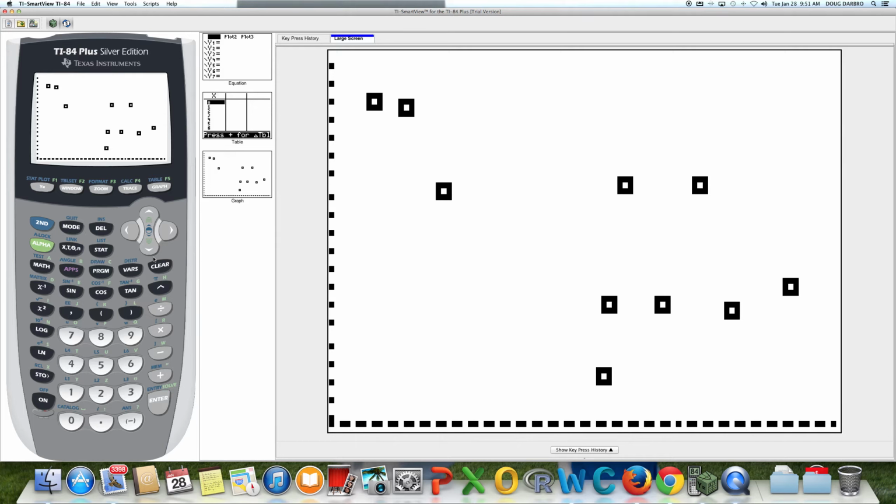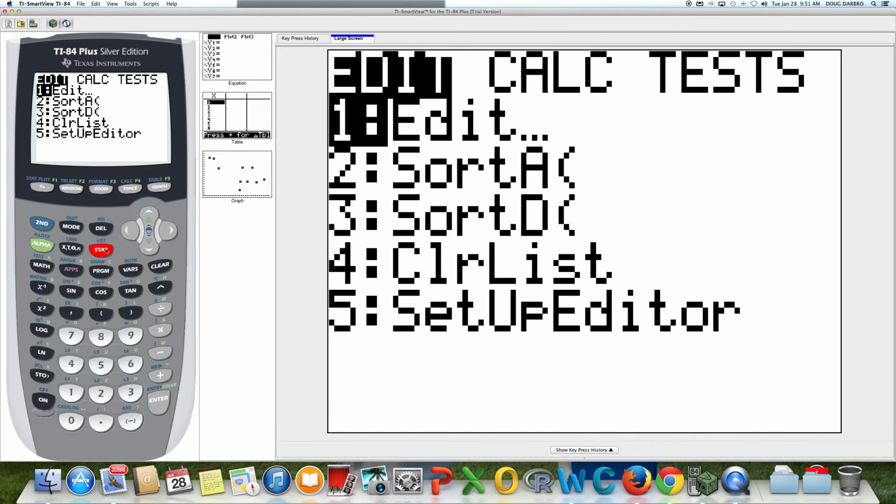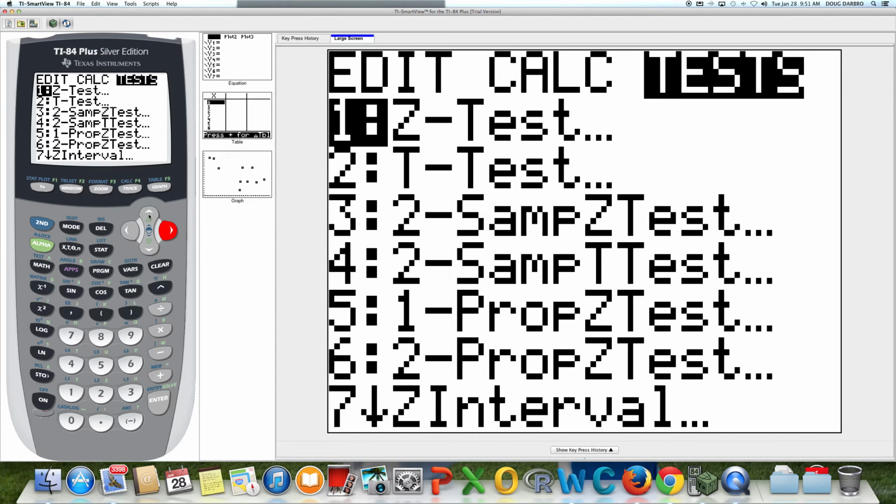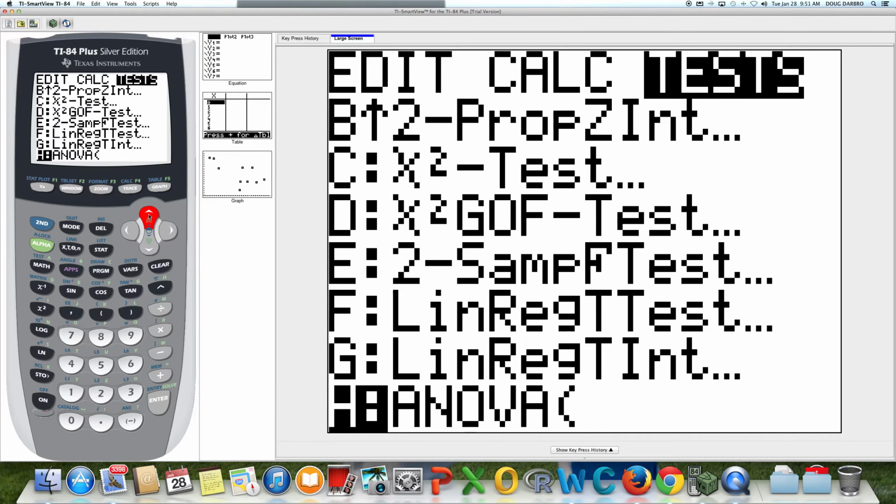To do that on the calculator, we would go to Stat, and we would go over to Test. There are other ways that you can do this, keep that in mind. But I like this one best because it does a couple things. First of all, it sets you up if you would ever take my Math 2500 class. It also gives you pretty much everything you need in one-stop shop.